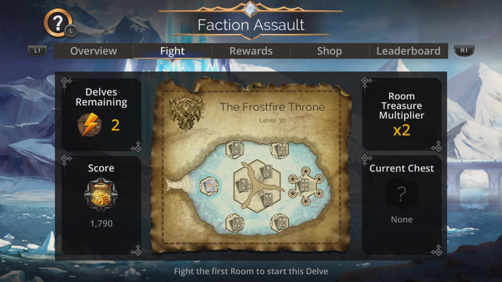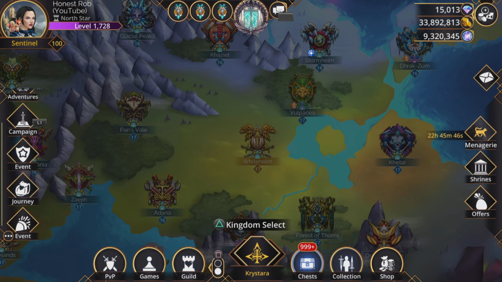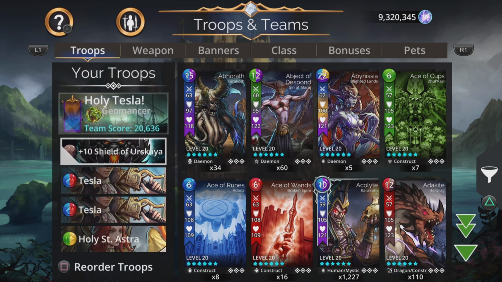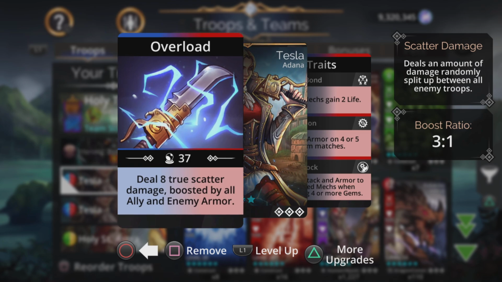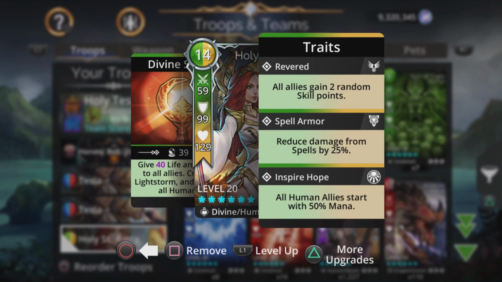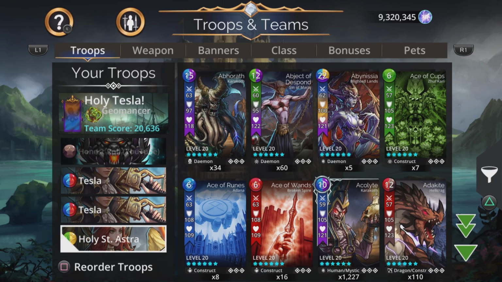Right, let's take a look at the team. The team I'm going to show today is a high-powered team. The standard team for this, to make this absolutely a piece of cake, is something like this. The Shield Averse Gaia gives an ally magic +1 armor boosted by all enemy attack, so it scales with the enemy. 2 times Tesla, she goes absolutely nuts. The power is boosted by all ally and enemy armor, and again scales with the enemy. And Holy St. Astra gives humans a 50% star and gives life and armor, again increasing Tesla's already mighty power.